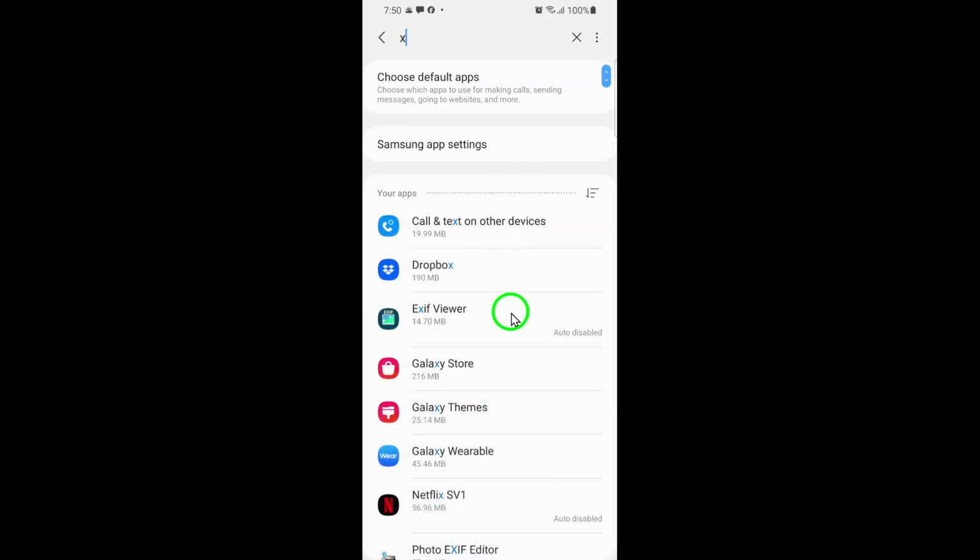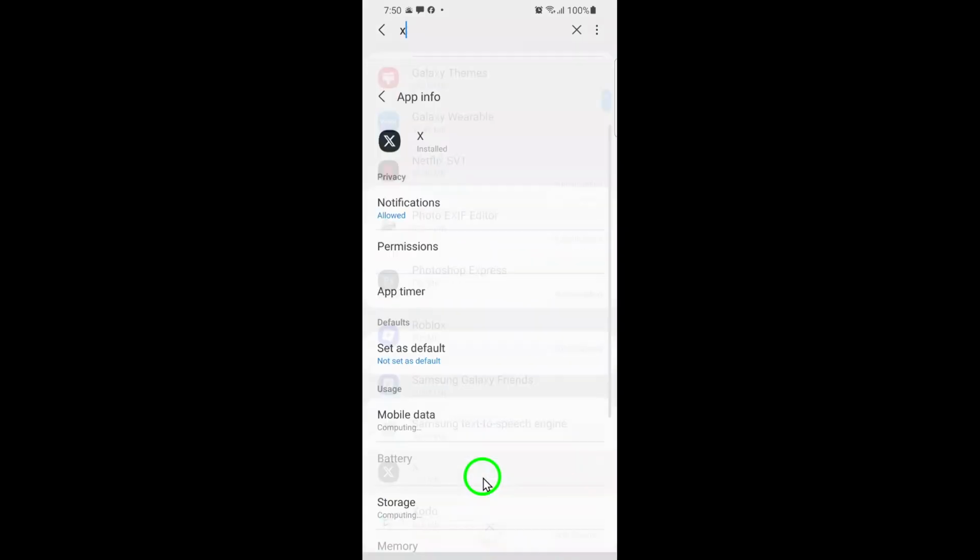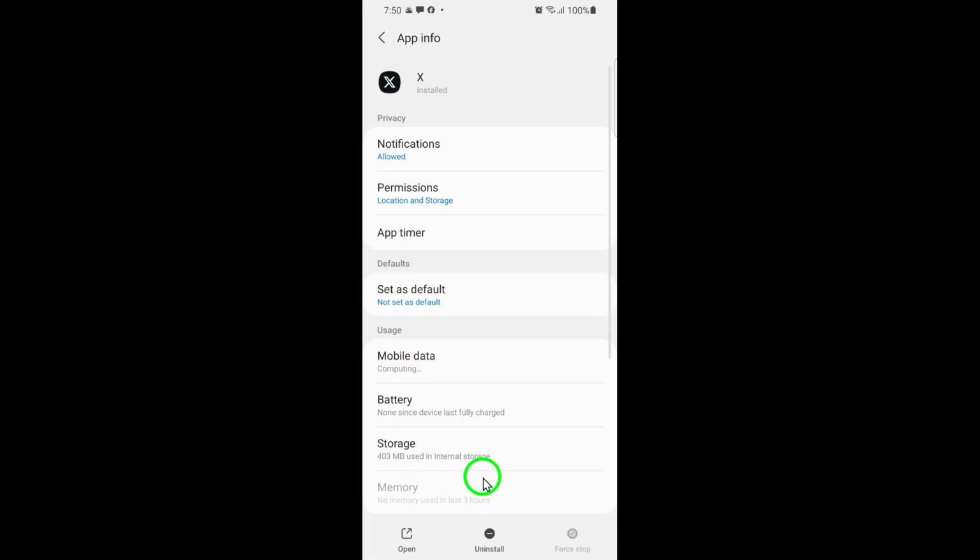Once you're inside, you'll see different options for managing how this app sends alerts to your phone. Tap on Notifications to move forward. Here you'll notice multiple categories for different types of alerts. To get more detailed control, select Notification Categories. This is the section that allows you to fine-tune specific types of notifications, instead of just turning them all on or off.